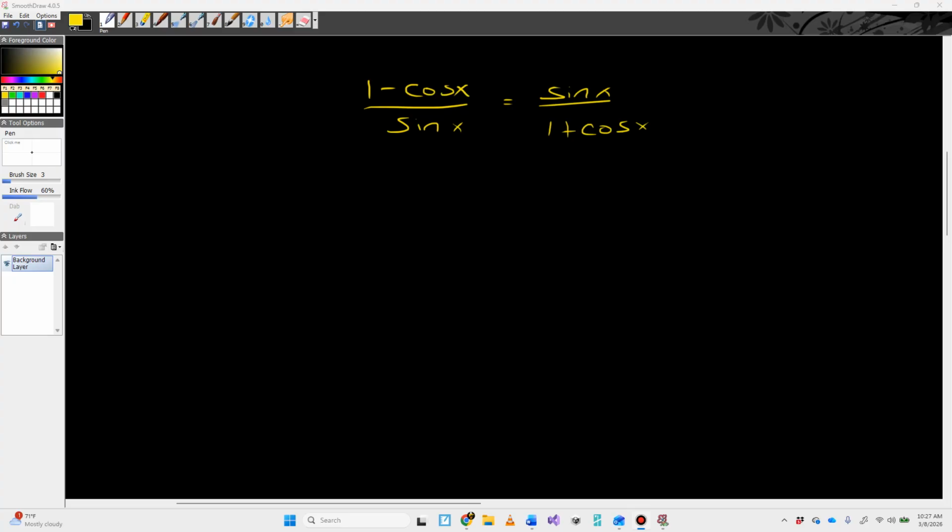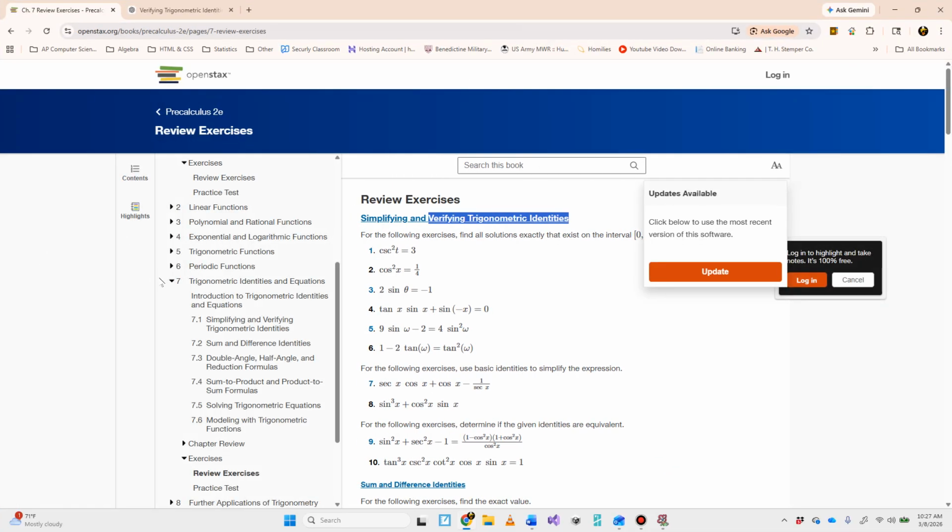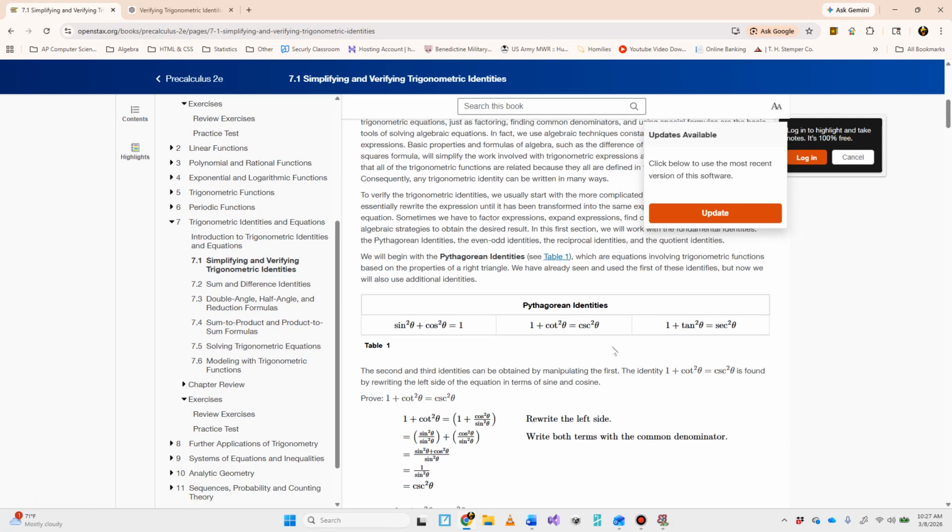Sometimes you have to look at the identities, and so in some cases, you might have to go back to this particular page here, and you might have to look up these identities that we have. Let me see if this will actually reload for me here. There we go. You should have these identities written down somewhere. These are identities that you should be able to twist and turn however, whatever is needed. For example, you need to know and recognize that the cosine squared of theta is equal to 1 minus sine squared of theta, or sine squared theta is equal to 1 minus cosine squared theta, or that cotangent squared theta is equal to cosecant squared theta minus 1, and so on and so on.